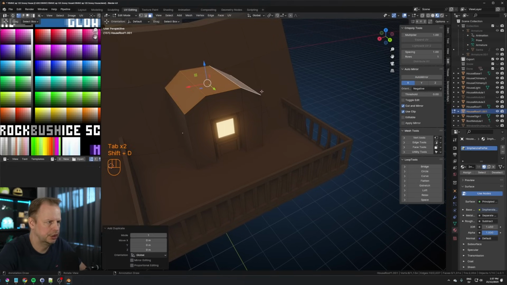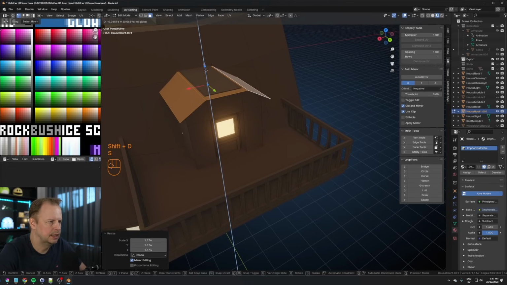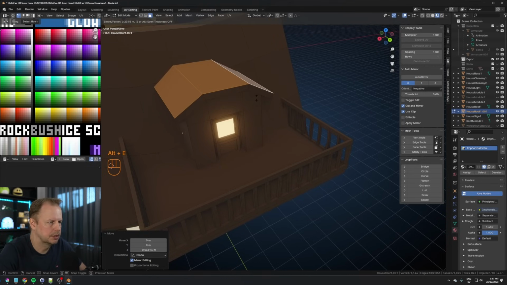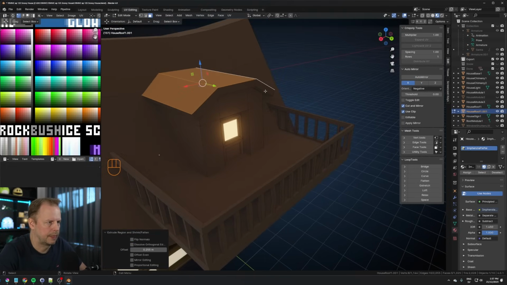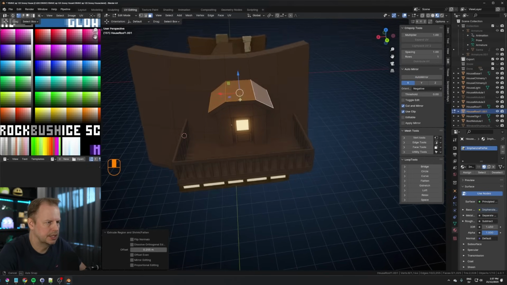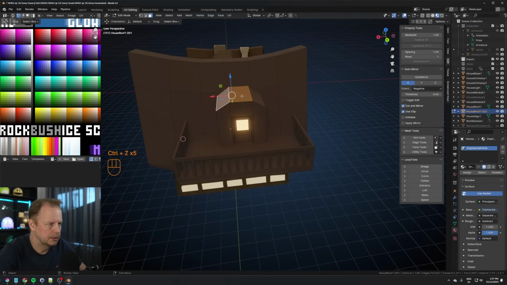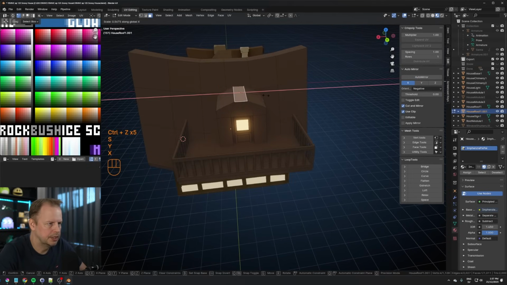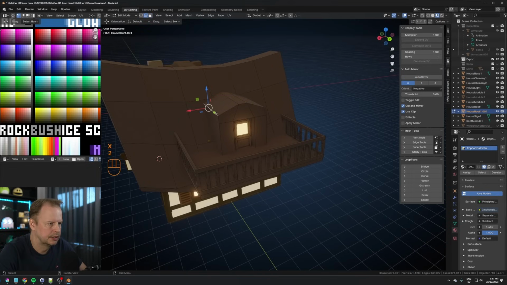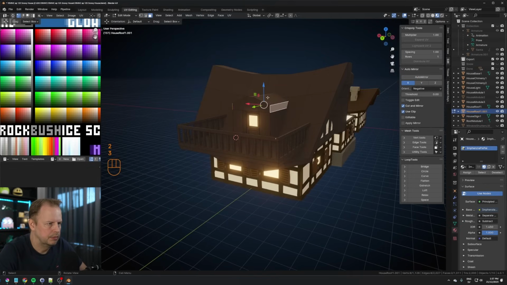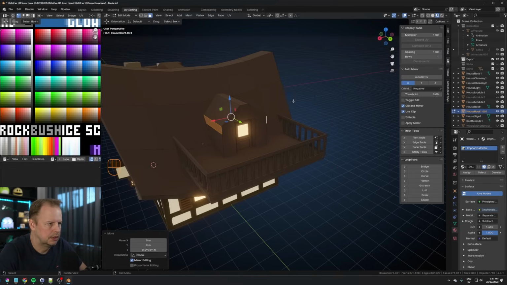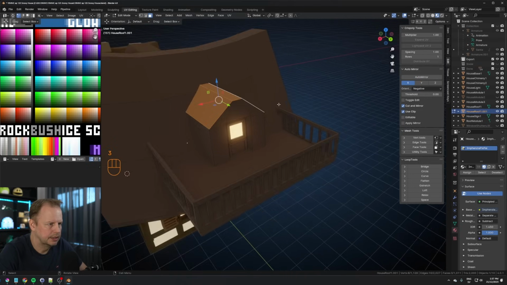Put a roof here, Shift E to duplicate that one, scale, Alt E to extrude long face normals. And this is breaking the design a bit actually, so I'm going to be doing something similar. Scale X, grab these two, move them down, because it just didn't fit the slope there.